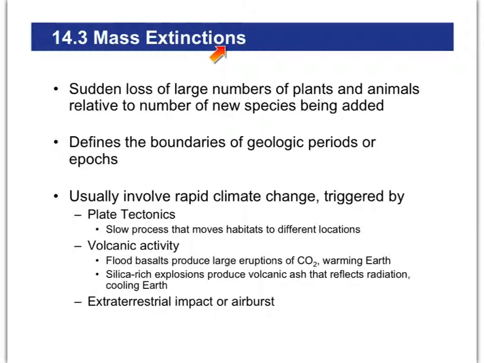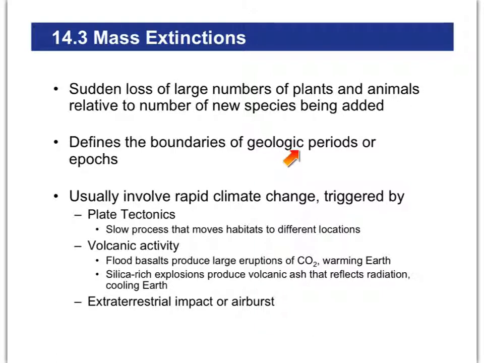One of the first things you think of when you think of extinction is dinosaurs. We're going to look and see what we believe killed off the dinosaurs. But there's also a more recent extinction dealing with North American mammals like the woolly mammoth and the saber-toothed cat. Let's first define extinctions — it's simply a sudden loss of numbers of plants and animals, especially with respect to the number of new species being added. In biology you'd call that natural selection, but a mass extinction is a real sudden loss, very out of step with the rate at which animals are typically dying off and new ones being created.